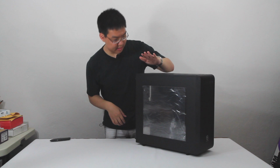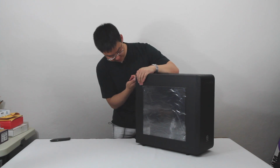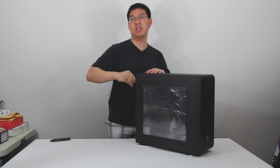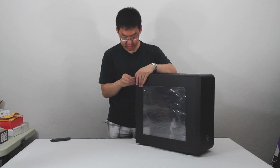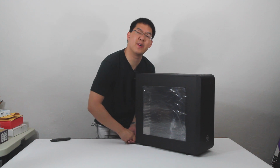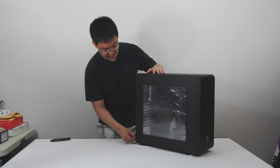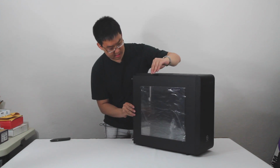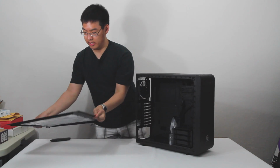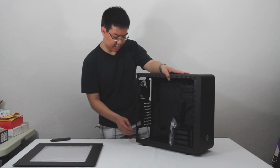Here it is. It's actually smaller than I was hoping, which is good. So let's see if I can remove these thumb screws. They're put on extremely tight. I'm not going to remove the plastic off the window because I wanted to keep it shiny while I'm building it at least. When I'm done building it, I will then remove it. Let's remove that side panel there, which is actually a little flimsy. Not too bad though. I was kind of expecting that. It is a cheaper case after all.